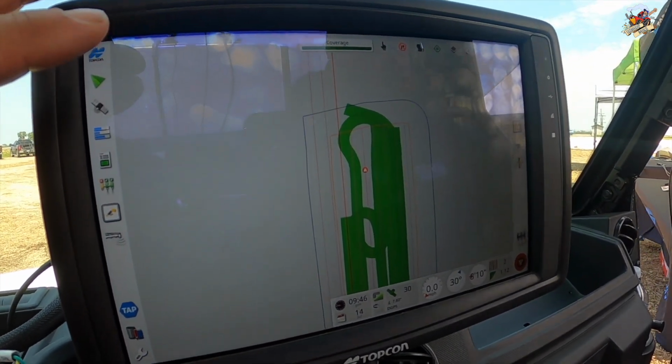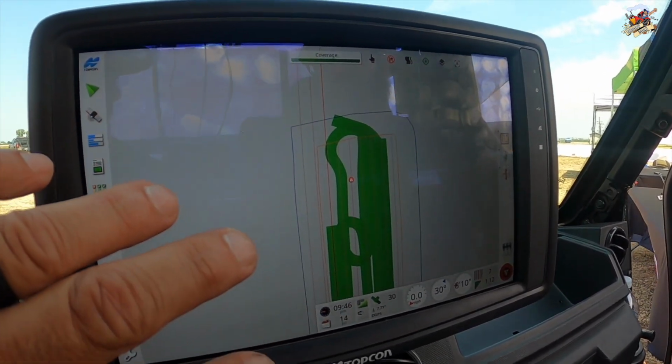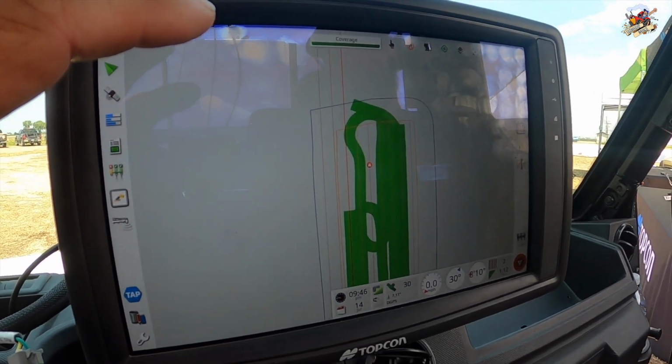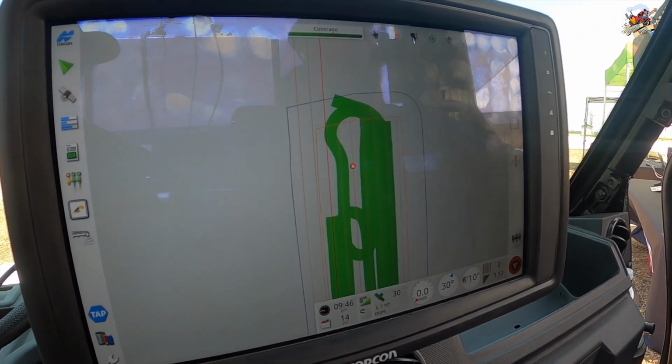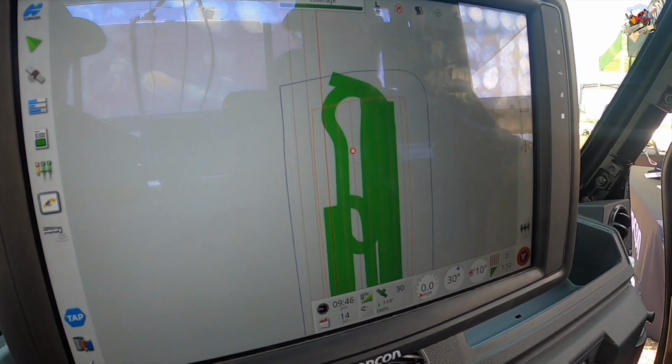And we're setting it up, but we don't want to have to go through and do a boundary in every field. Okay. So we can actually put a satellite image of a field in here, correct? Or not? No, we could read in a shapefile. A shapefile. That's the term I was looking for. Yes. If we had a shapefile, we could bring that in as a boundary.